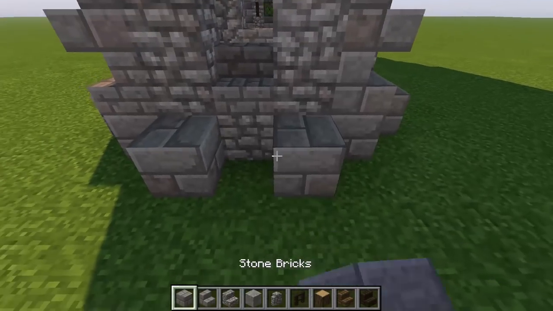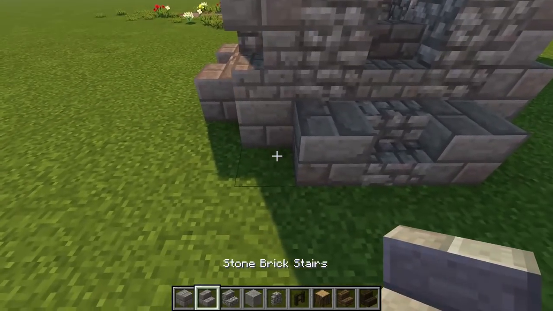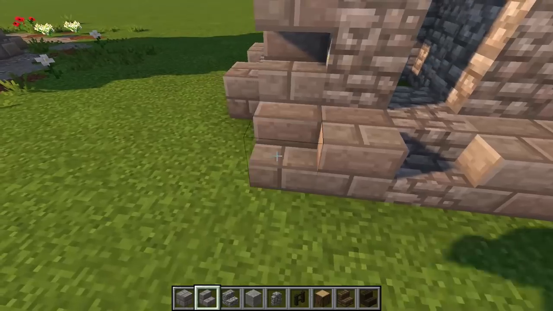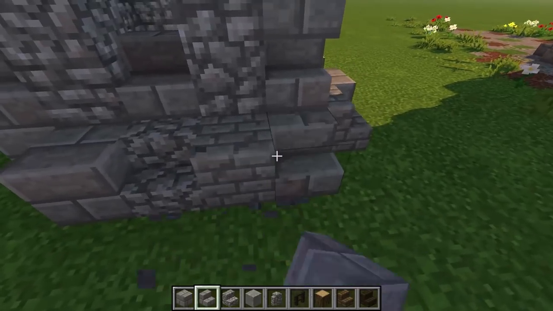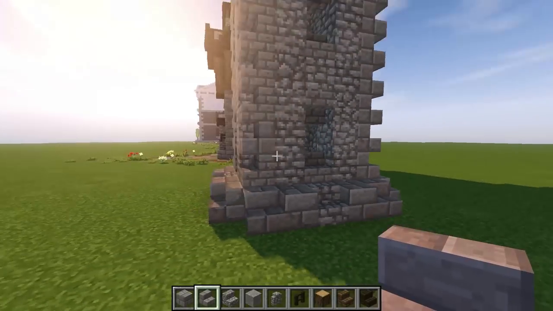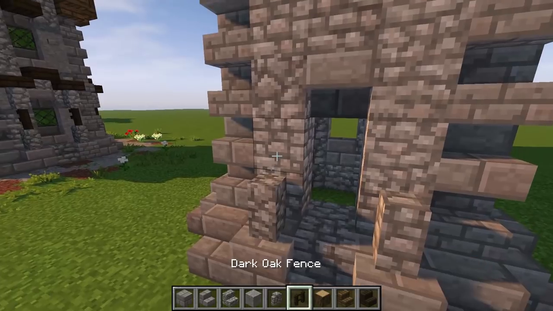All right, let's go here and here. Dropping that there. Perfect. So we have that look. And now all the way around here, these edges, I want to put just stairs right up against that to cover up that block, just to give it a little bit more detail to the bottom. Perfect. Okay, cool.